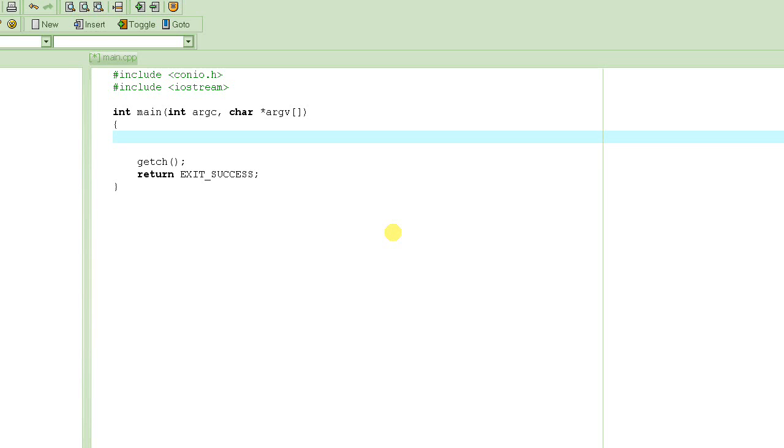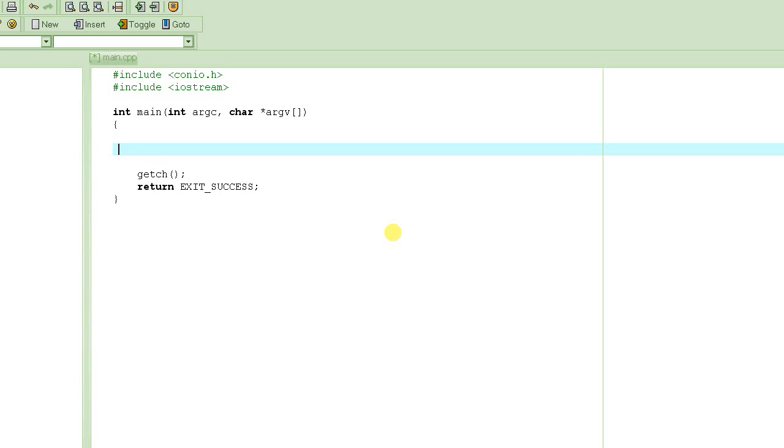In this particular example, we will write a simple program where we ask the user to enter two numbers, and then we will create a menu to give the user an option to either add those two numbers, or subtract or multiply, whatever the user wants to do. So first, let's see what we think the output should look like.